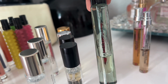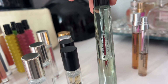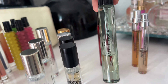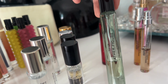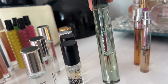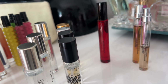It's very musky. It's powdery. It has fig and orris, and I want to say it has cassis and patchouli, and I'm just not the biggest fan overall. I feel like this one, yeah, it definitely would smell better on a man. I know so many women though really enjoy this scent, and I think that's great, but for me, every single time I put this on, I just feel a little out of place.